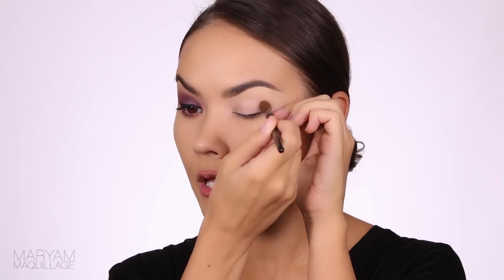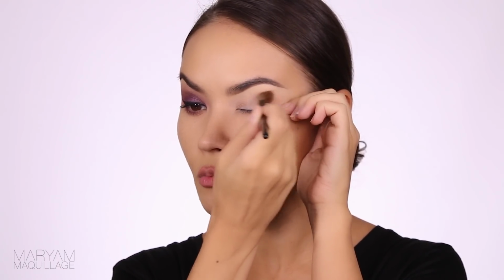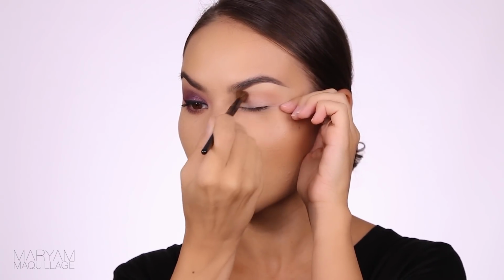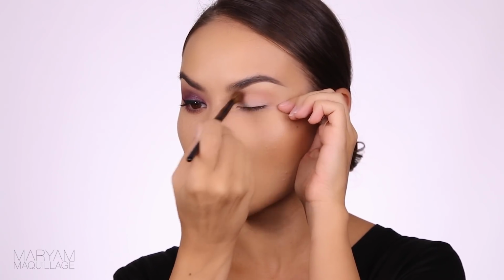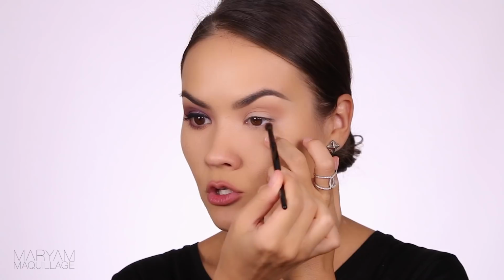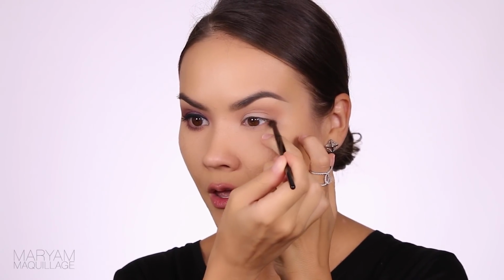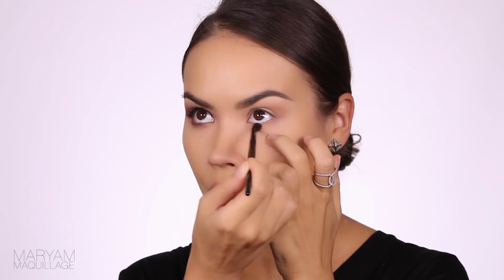I'm using Wing Gloss brush number 19, and I'm starting at the outer corner of the crease as always. I'm using small circular motions and then dragging the color inwards. You guys know how I do it. So let's fast forward through this, shall we? Same shadow, just a different brush. This one is Wing Gloss number 5, and I'm applying it to my lower lash line just to smoke it out a bit.